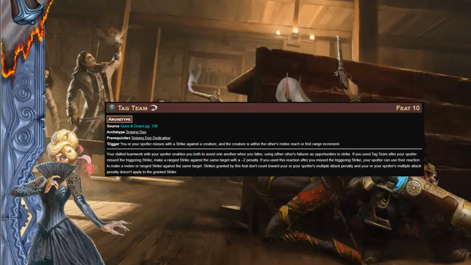It's probably better if you give your spotter a strike with this feat, since your spotter doesn't take any penalty on the strike granted by this feat, whereas you do. This is just another reason why it's good to help out others instead of just yourself.